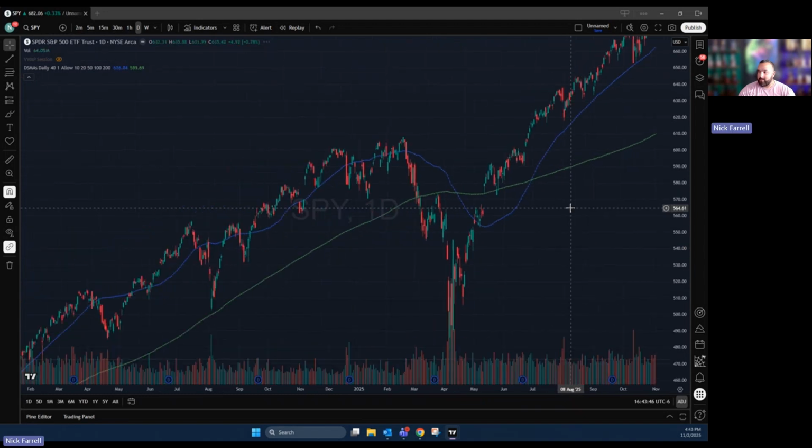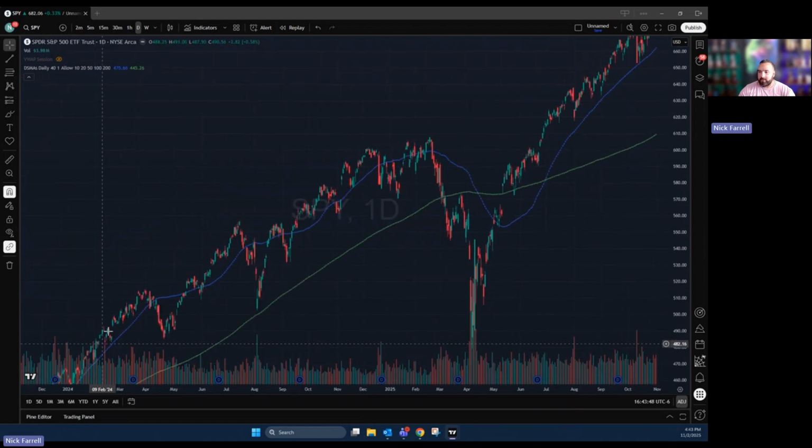So if you look back in time, you can see this really follows the 50. Breaks below here, comes back, is magnetized to it. Again, it's hanging around, it goes over a little bit, hanging back around. The 200 in the green. Now this is something we don't see too often. If it goes below the 200, that's usually an indication of a big trend shift. So, again, here we bounce off it, we come back, we're playing with the 50. Now we keep hanging around the 50-day average.